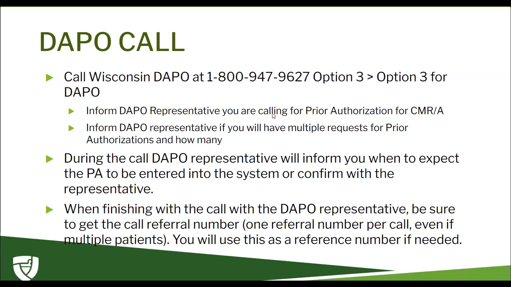They'll usually inform you when you can expect to see the PA entered into the system. Sometimes they won't, so just always ask, because every one of them is different. One might say, hey, I'll have it with you within 10 minutes, or 2 hours, or give me a day. So just so you know when you can go back and look, you're not always checking that. You kind of have a time frame of when to expect it.